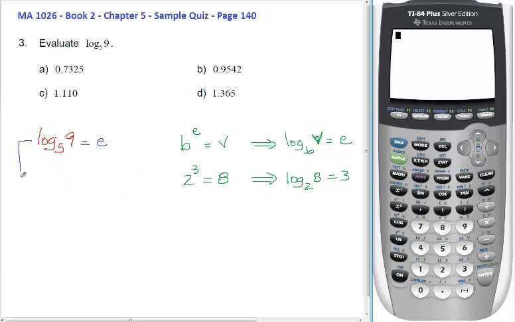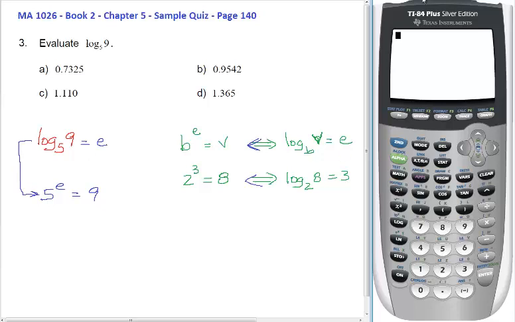Now if I switch out of this, because we often go the other way, from log form, I'll put a double arrow on these rules. We can go either way, log to exponential, exponential to log. Then I start with the base, so the base raised to the exponent, so this number raised to this number, must equal the value. So what it's asking you here is, 5 raised to what power is 9?